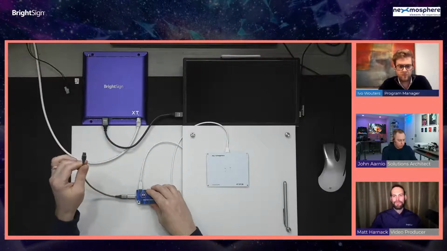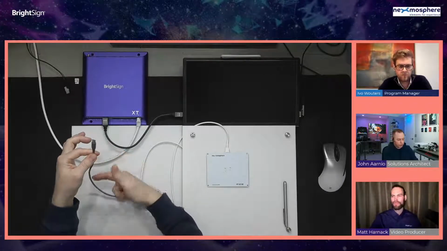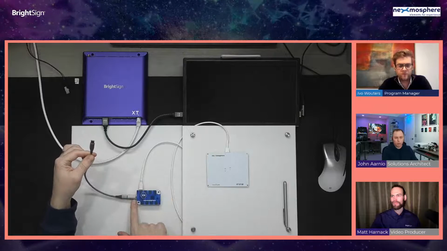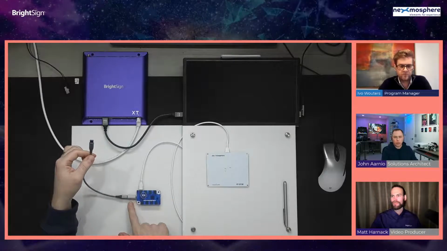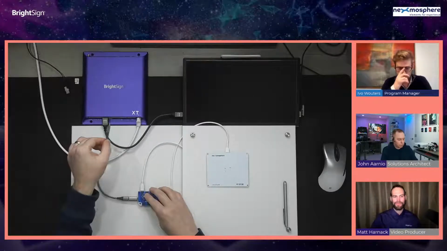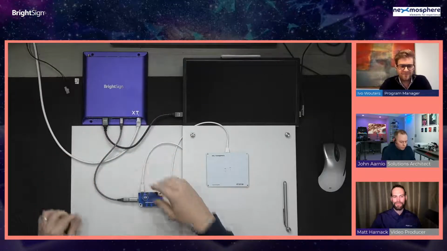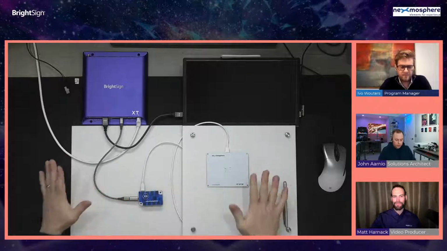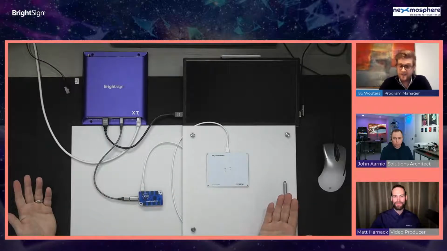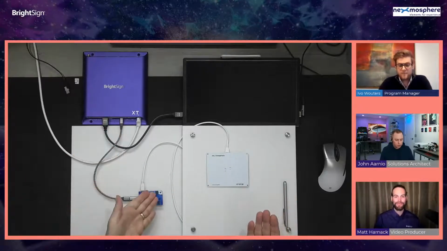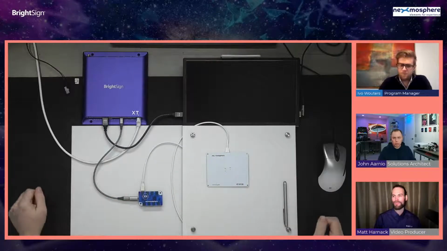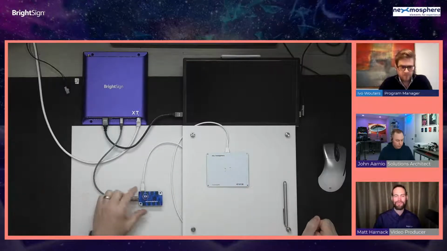I just have a straight USB-C to USB-C with a micro adapter in between, just to show that this is possible. So we'll connect this up via USB, and that's basically it from a hardware standpoint. It's USB controller to sensor, right? That's it. Absolutely. As simple as it gets.